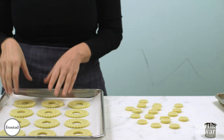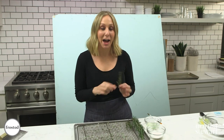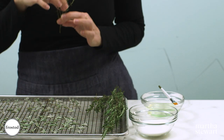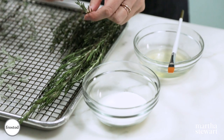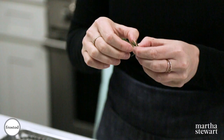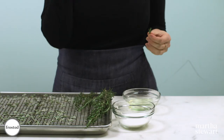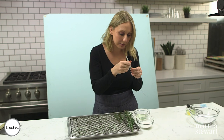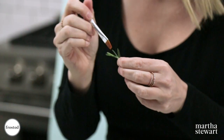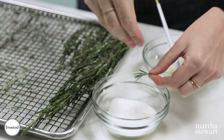This next step is where the fun really begins. I'm going to show you how to sugar rosemary and thyme to turn these cookies into beautiful festive holiday wreaths. Start off with some rosemary — using your hands or scissors, pick off small little pieces, no bigger than one inch. With a little paintbrush, dip it in some egg white and paint these leaves with a nice thin coating of egg white, then sprinkle them with some sugar and set them on a rack to dry.